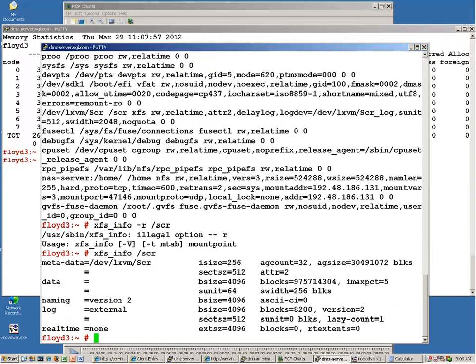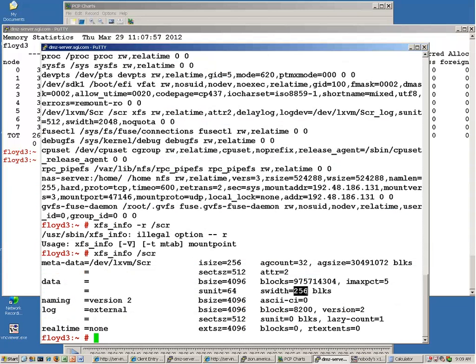My data file system has 32 allocation groups across 4, so that's 8 allocation groups per LUN. And then here's my number again. My stripe unit and stripe width.